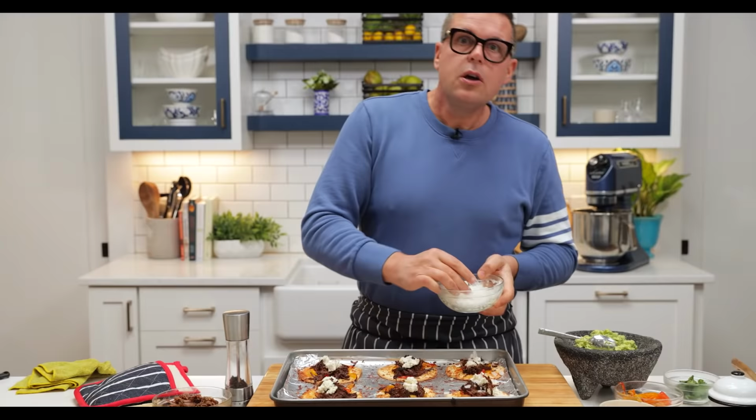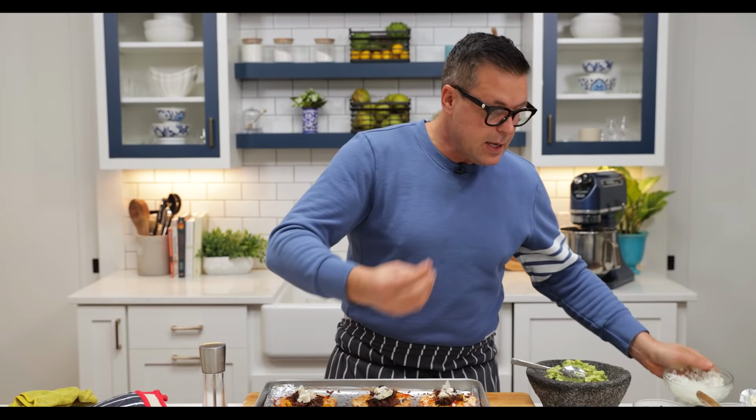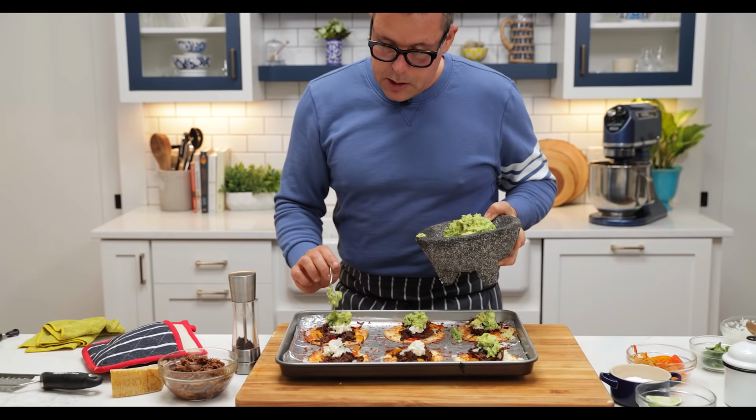Fresh onion, white onion. Whenever you chop white onion, give it a washing, because that'll get rid of some of that sulfur. You want the crispness from the onion, but you don't want that harsh taste. So just by doing that, and then we're going to add some guacamole. I love guacamole. We have a recipe for guacamole below. A nice chunky guacamole, placing a dollop of that on top. Now you've got the creaminess, you've got the crunchiness, you've got that silky Boursin cheese.